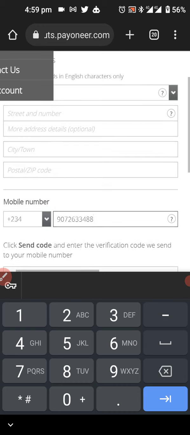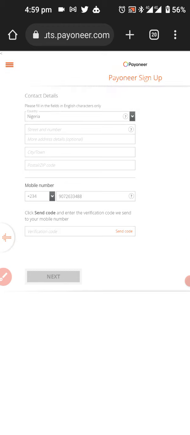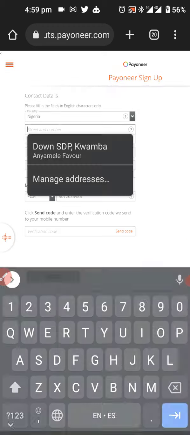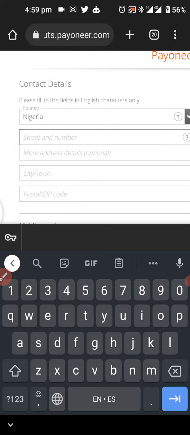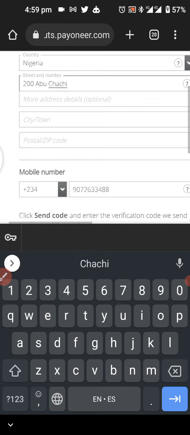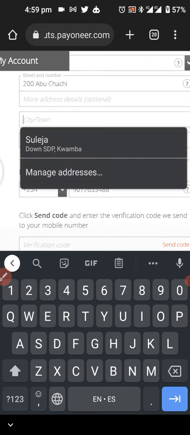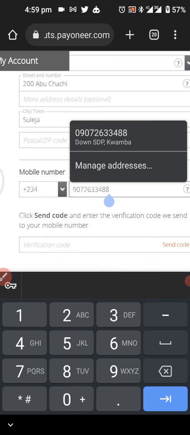So just put in your street address, and then city. I stay in Suleja, Niger States, and postal code.